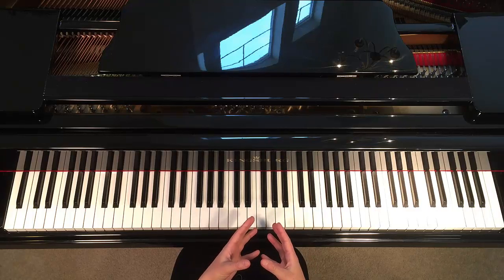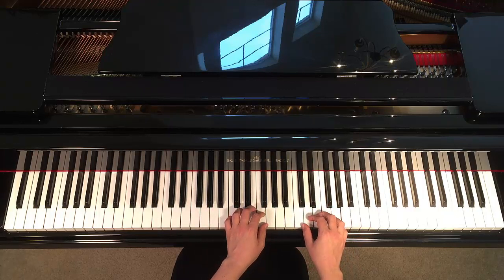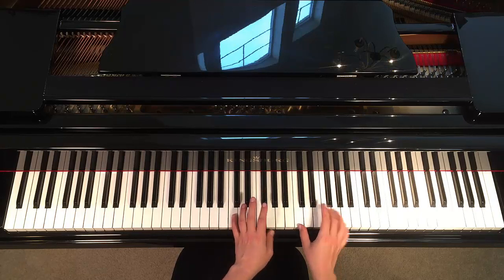So push through because it's about to get really fun. I think this is fun already, but it is work. So it's going to be totally worth it. So let's start with your C chord here.